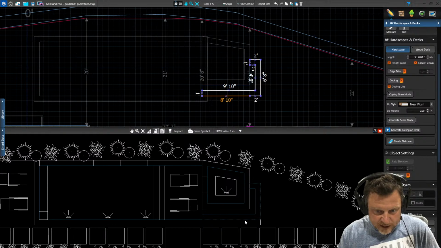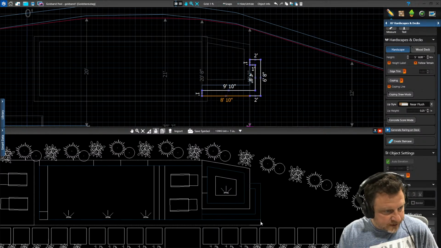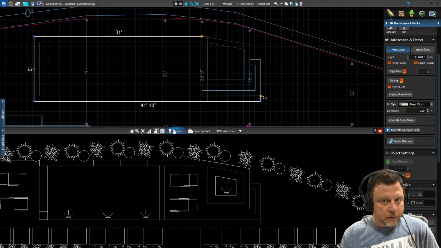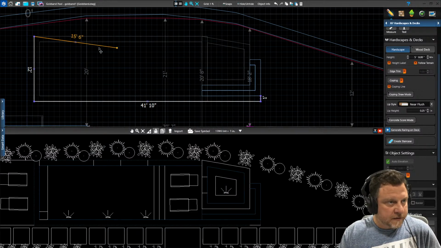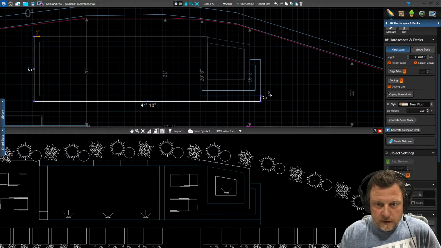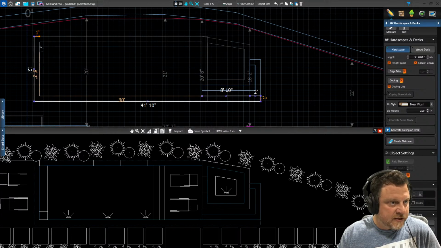Okay, it looks like I have another very long step. This one is gonna have some issues, it looks like, but let's see what happens when I import that. Okay, not bad. I will use what I have. Let's go here. And we'll finish this lower step. It actually isn't even a step. It's at the 0 elevation.